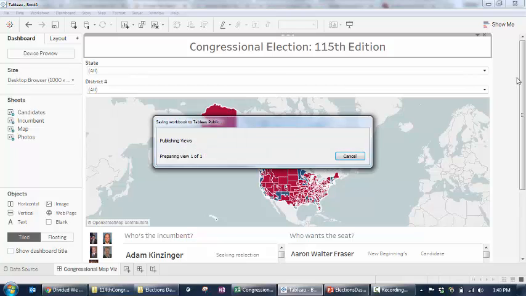And then when it's done, you'll see that it publishes to Tableau Public. And now I can take it and share it with the world using the share button, either through an embed code or through the link. I can let other people download the dashboard if they want to download the workbook and the data behind it. That's no problem. I can do that up there. And I can embed it into a content management system at this point. So it takes just a minute because this is a pretty large data set. But as soon as that's completed, which it's about to do right now, I will show you what it looks like when it's uploaded to Tableau Public.